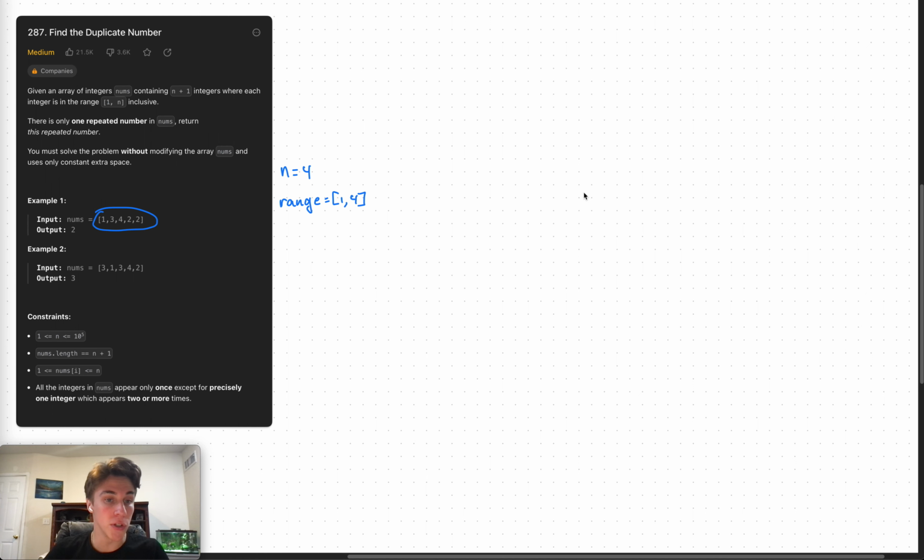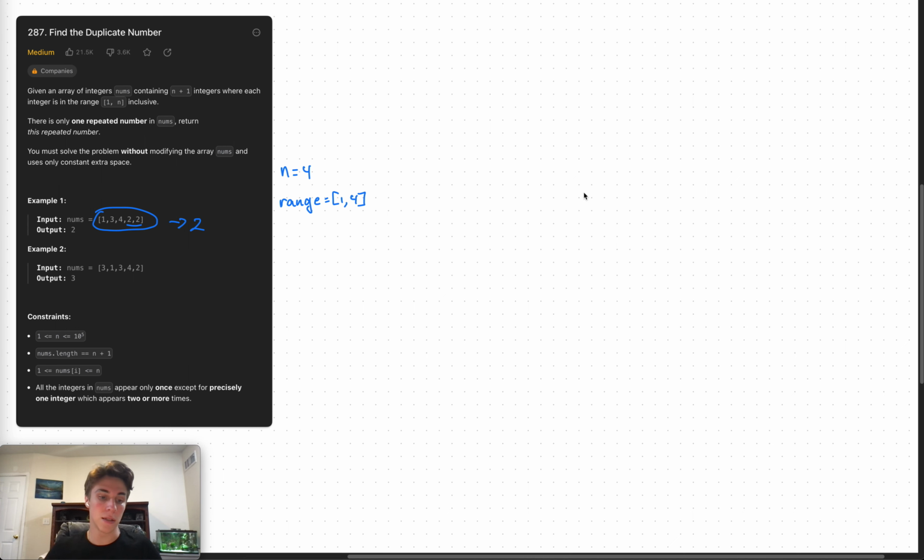Continuing the problem, there is only one repeated number in nums. In this example, it's the number 2. Return this repeated number. So on the return value, we would get 2. You must solve this problem without modifying the array nums and using only constant extra space.